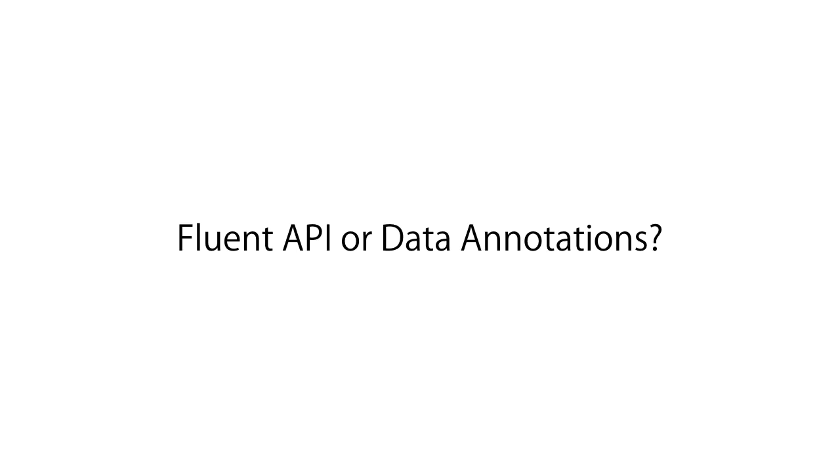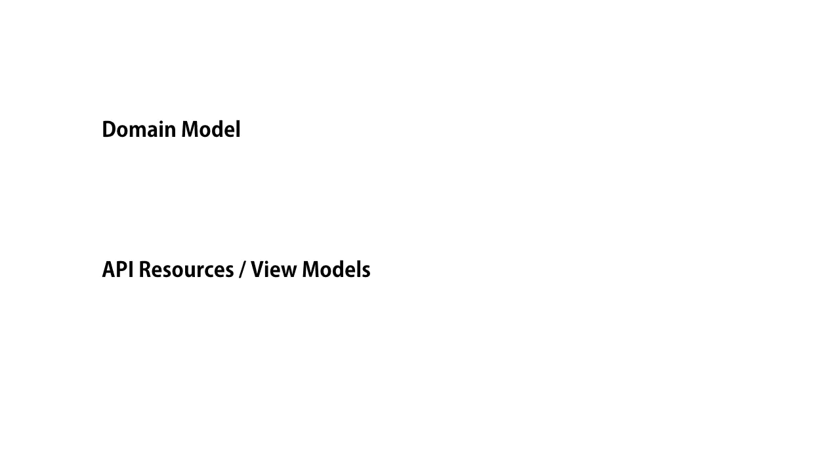Now, one thing that a lot of my students have been confused about is that in my Entity Framework course, I encourage them to prefer Fluent API over data annotations. So the question I get a lot is, Mosh, if I don't use data annotations, how can I validate my model? Well, you need to realize that here we're talking about two different things. When I talk about Fluent API, I'm talking about our domain model. So in our domain classes, I would prefer to use Fluent API because we cannot do everything with data annotations.